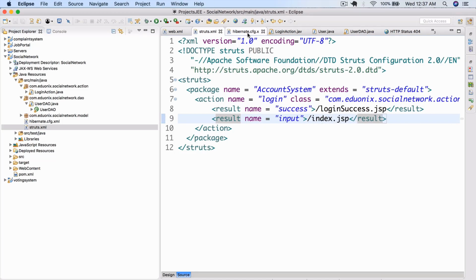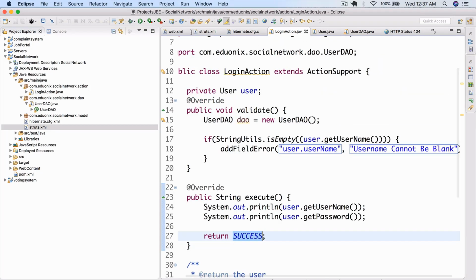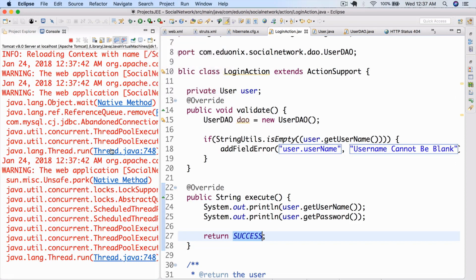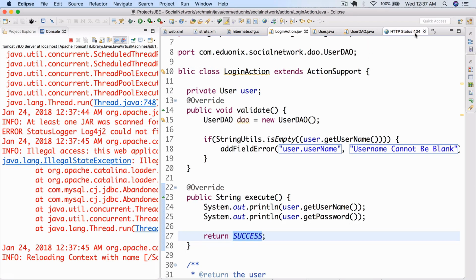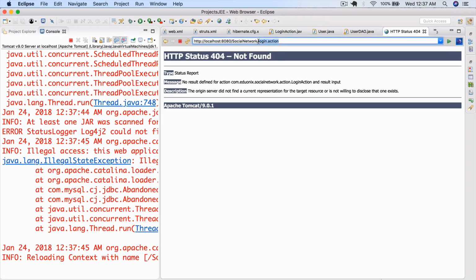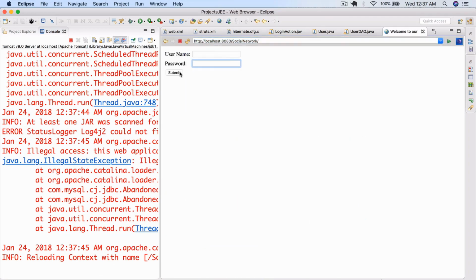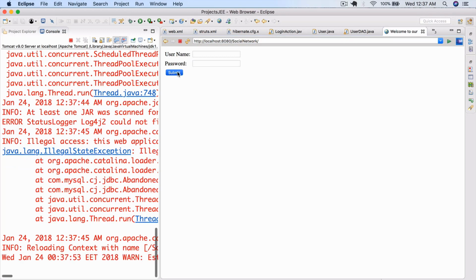So now we will go ahead and run this. Oh, no, it'll update itself. Hopefully. There we go. So now we can go to social network. And now if we try to submit here, we will get this error right here, username cannot be blank. So I think personally that is very cool. It just does it all for us.